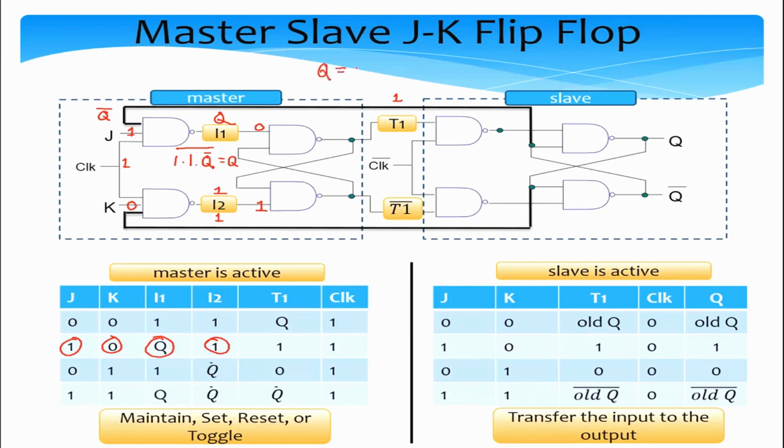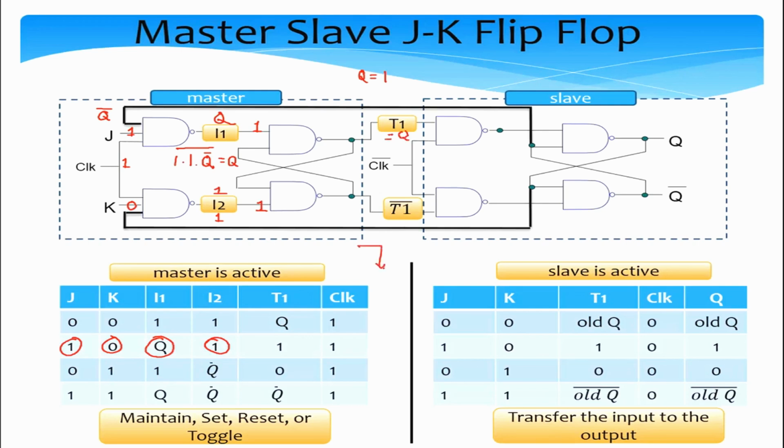Okay, so we consider this case Q is 0. Now let's consider the next case, which is Q is 1. Let me just erase. Let us consider the next case where Q is equal to 1. So here Q will be equal to 1. If you have 1 and 1, essentially both set and reset are 0, so the value will be maintained. What we will have is the same as this case, which means T1 is equal to the value of Q.